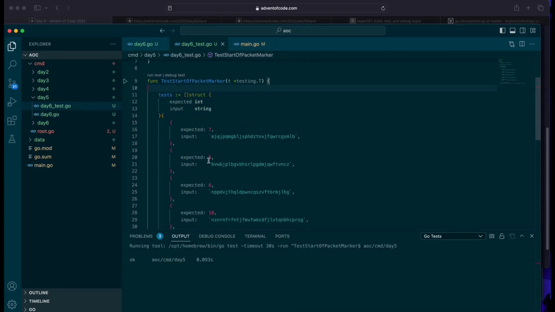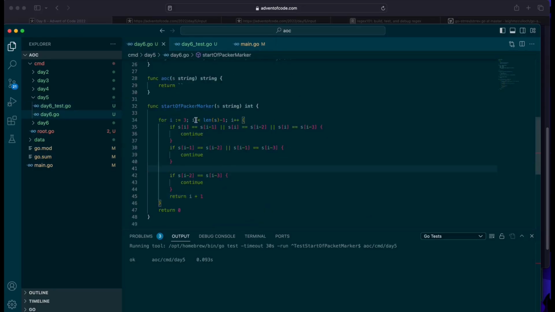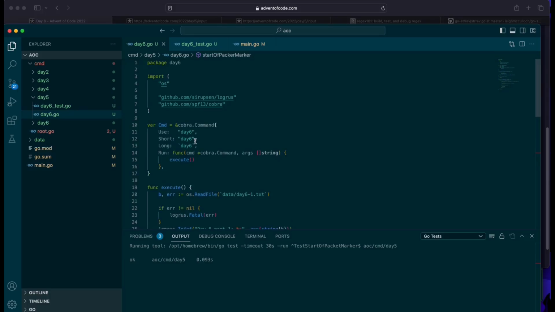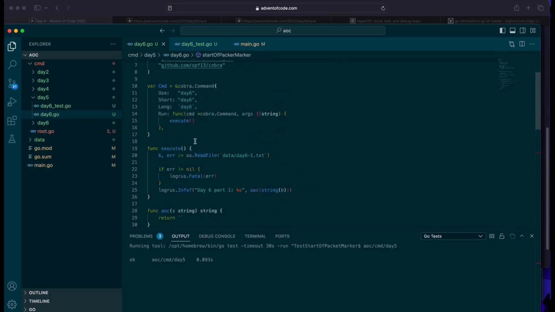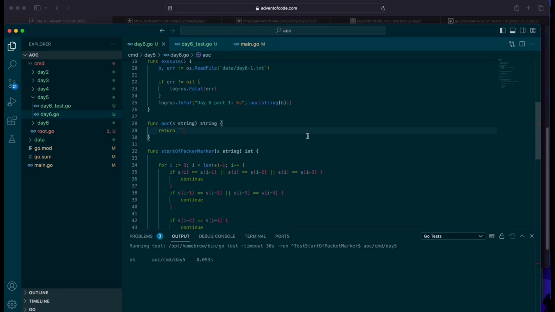That's passed. Okay, so I think this actually solves our initial problem. I have a feeling that's not going to be the right approach, but we're going to just go with it.